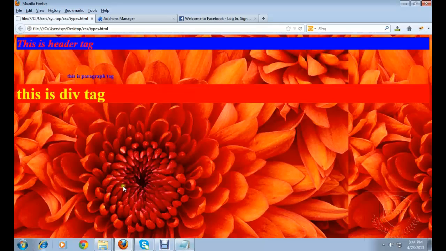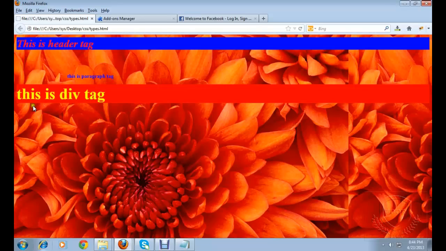And we discussed font size. Font size defines the size of the font. Another property we discussed was background properties. In this background property we discussed colors, background color and background image. After that we discussed position and displaying.